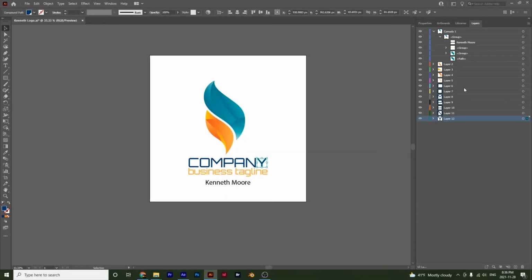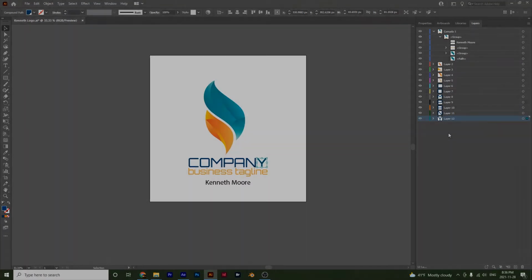So here I have text and it's going to be its own layer. Now, one other side note is that the names that you have in Illustrator for your layers are going to be brought over into After Effects. So if you want to change your names here to better help you organize things, you can do that here.